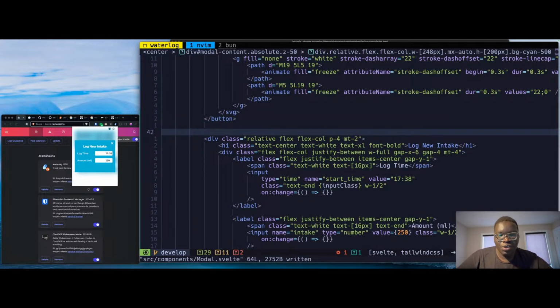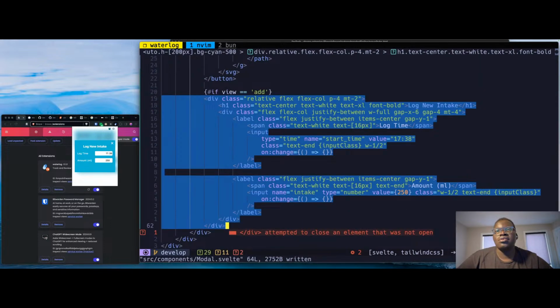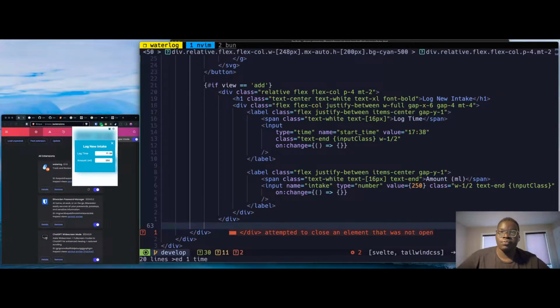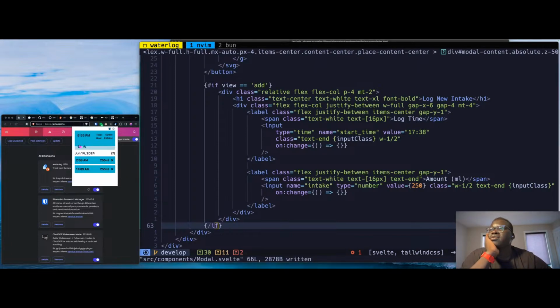If view equals add, then this, and you only have the add view right now. So I could have a save button here.